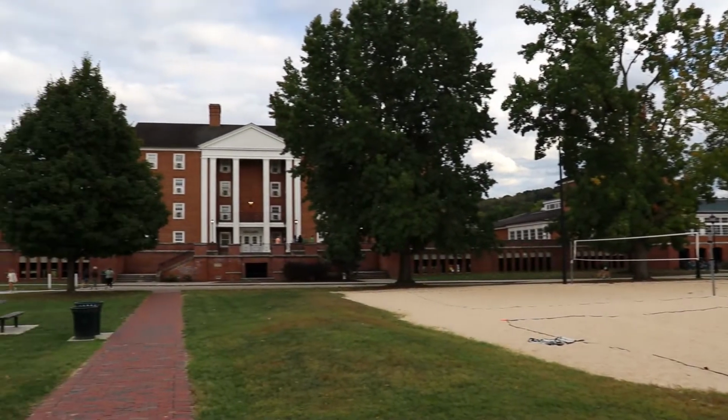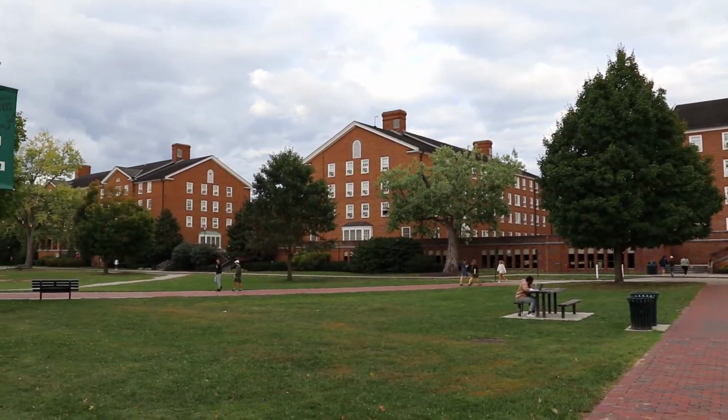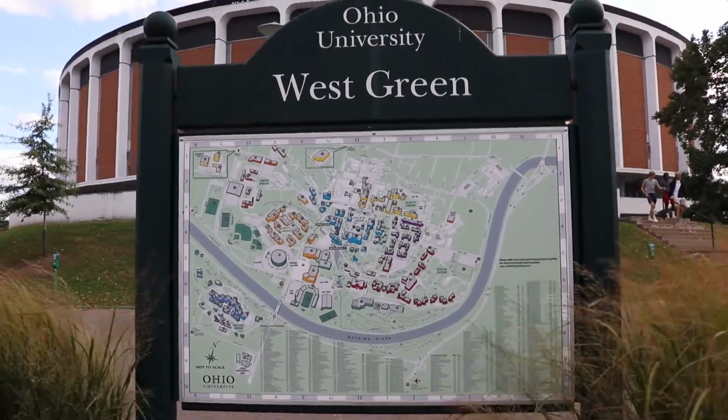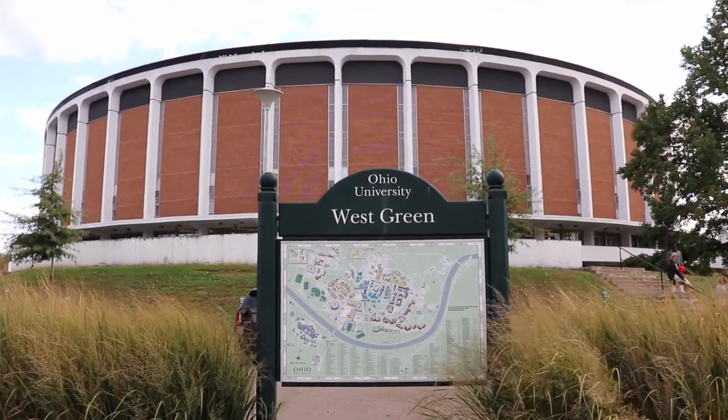It is uneven because there are so many different kinds of dorm rooms on campus, each set at a different price. We have renovated traditional buildings, we have standard traditional buildings, and then we have suite style spaces. And then we have a plethora of different types. So you can look at mods, the pods in the convocation center. We have east green spaces, west green spaces, front floor spaces, so a variety of spaces across campus.